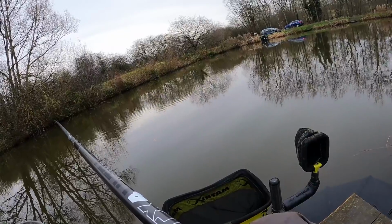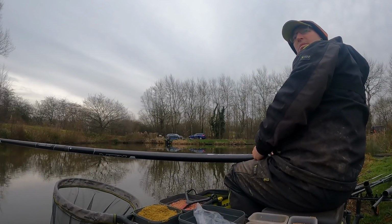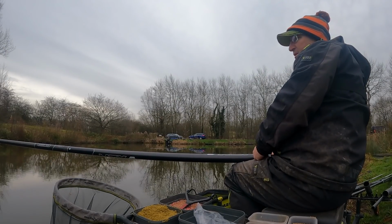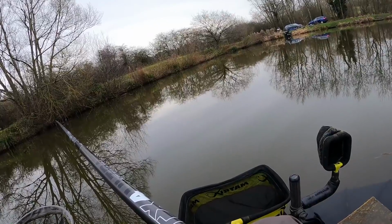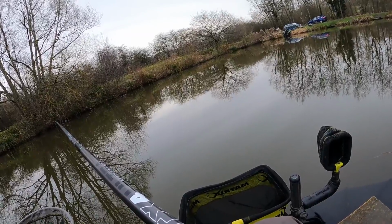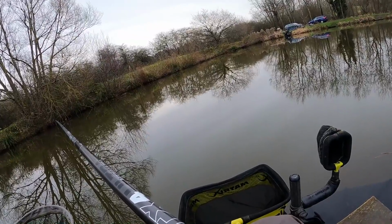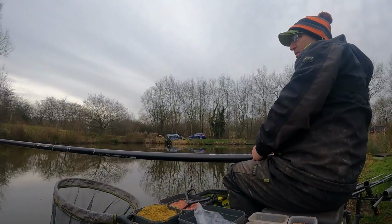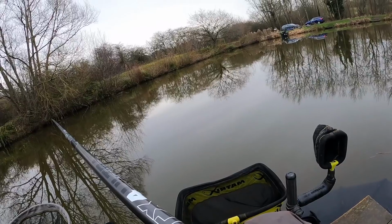I could easily swap this to a maggot or a pellet swim. I'm a little bit surprised it's not gone under, but we'll work a bit nearer to that tree. Probably about a metre short of it at the moment. It could be a metre away from the fish, you just don't know. They're going to be tightly balled today with it being so cold. It's not going to get above 2 or 3 degrees. Really, really cold night. Bends right tight up the bank there. But I've got the beauty of going 16, even 17 metres tight across, or more. But we've got 5 hours to do that. Let's try and catch the easier fish first.